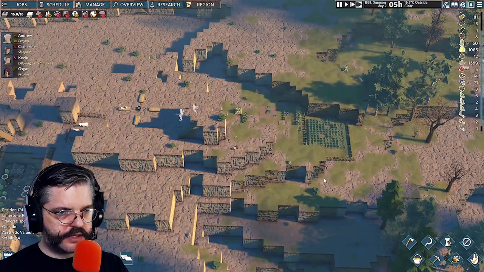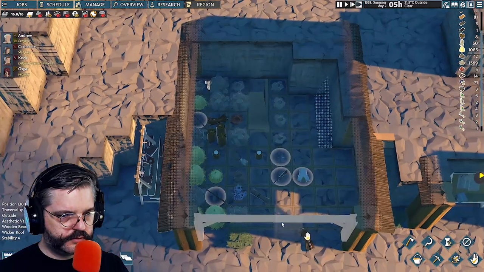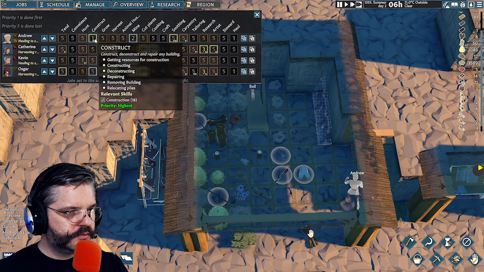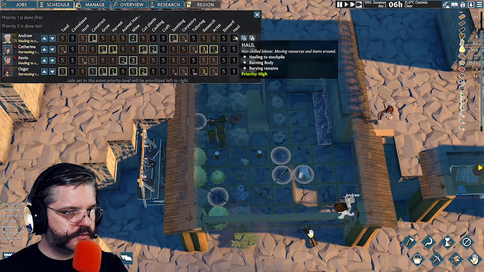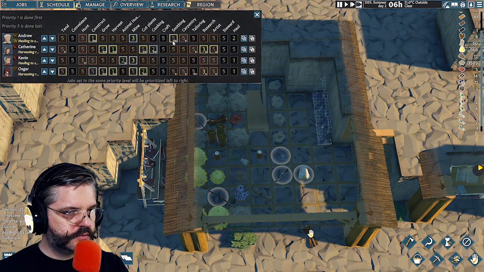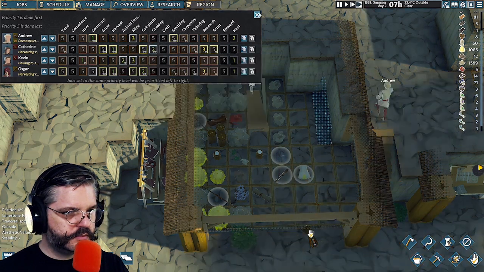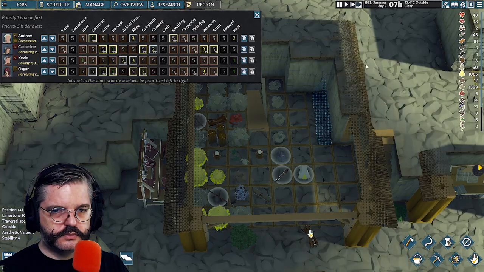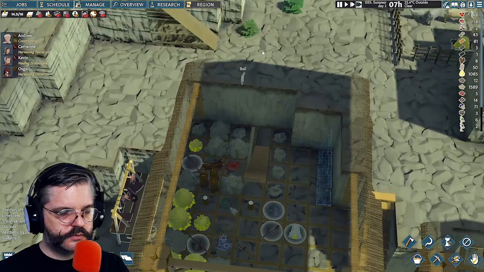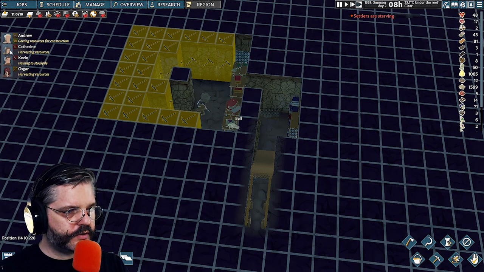Yeah, I've got wood all over the place. Just need it in storage. The indoor temperature down here, it's good. What's Catherine doing? Harvesting.